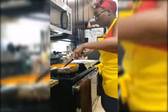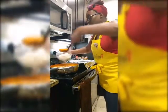Okay, so I'm gonna go ahead on and plate the chickpea one, because, you know, we got some vegetarians in the house. Ooh, ooh. What it do, vegetarian? Okay.